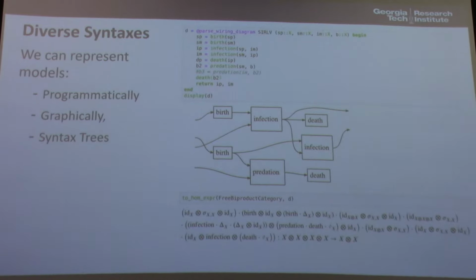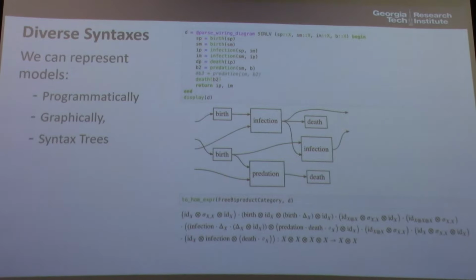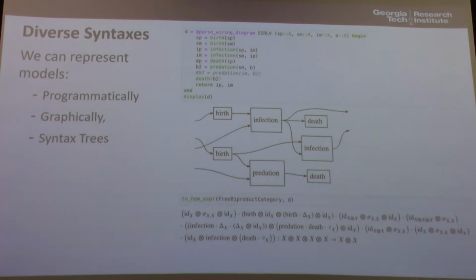So we have a syntax for doing this model fusion where you describe the recipe for fusing the models as a program in a DSL. Then you read that DSL and you get the wiring diagram. And you can convert the wiring diagram into an algebraic expression in a computer algebra system of generalized algebraic theories. And so the thing on the top is easy to write. The thing in the middle is easy to read. And the thing on the bottom is easy for the computer to manipulate. So that's a big part of usability.